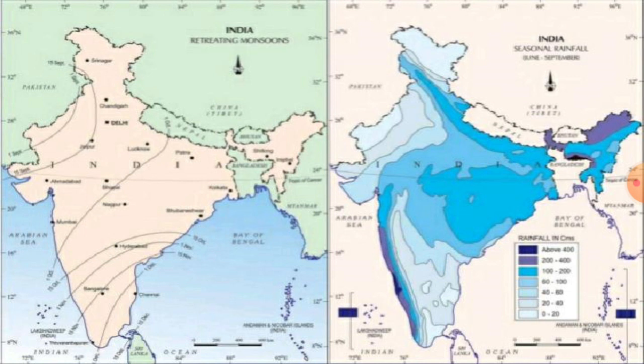It reaches Mumbai about 10 days later on approximately the 10th of June. Here it is Mumbai, and here it reaches 10th of June. This is fairly rapid advance. On the other hand, the Bay of Bengal branch, that monsoon also advances rapidly and arrives in Assam like this. Here it goes, here from Bay of Bengal to Assam, parts of West Bengal and Assam. It reaches to Assam in the first week of June.